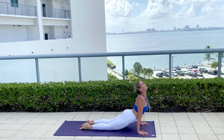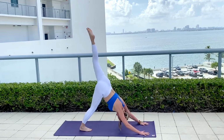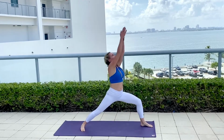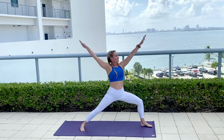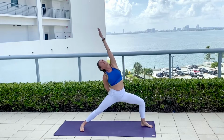Inhale, upward facing dog. Exhale, downward facing dog. Same thing, other side. Left leg lifts up. Step the leg through, warrior one. You got this. Exhale, open up, warrior two. Inhale, reverse the warrior.